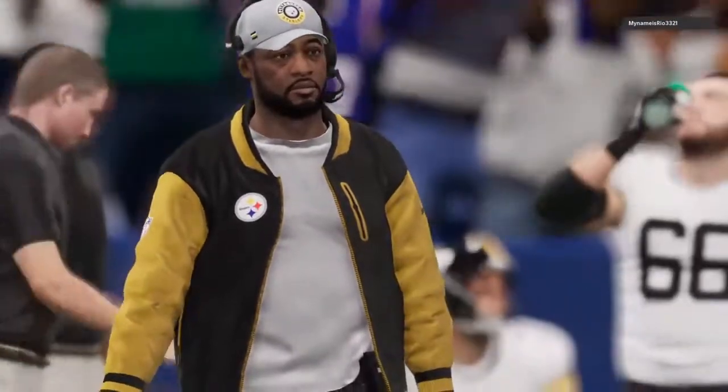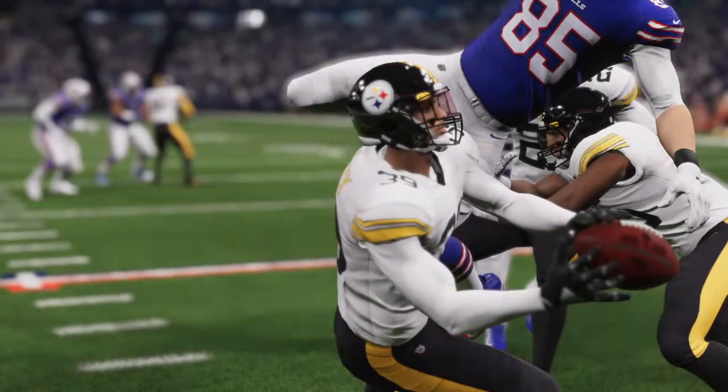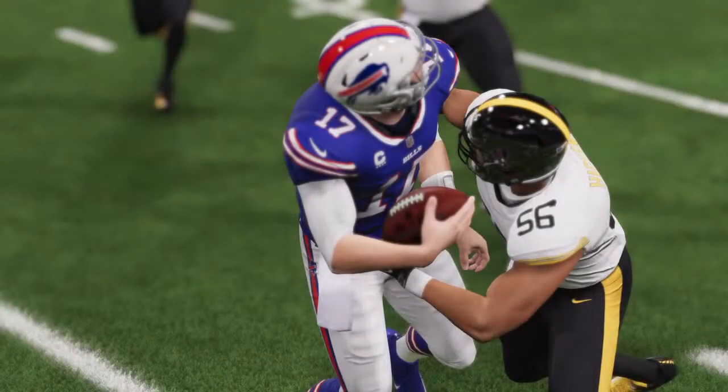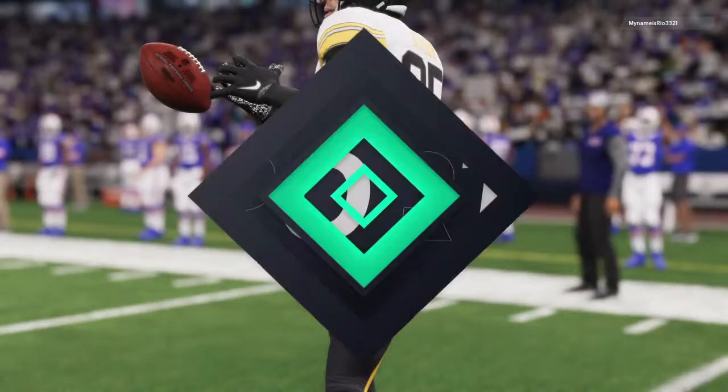And it was their defense that really made the statement after the break. They pitched a second half shutout. Yeah, think about the team that just got vanquished. They did score in the second quarter. Do you think they thought at all that that would be their last points of the game? No, but what a second half. The adjustment, whatever they did in the locker room, it certainly worked.